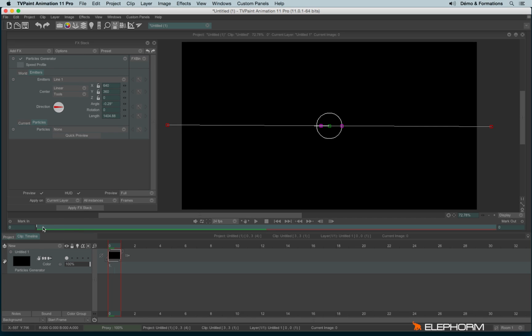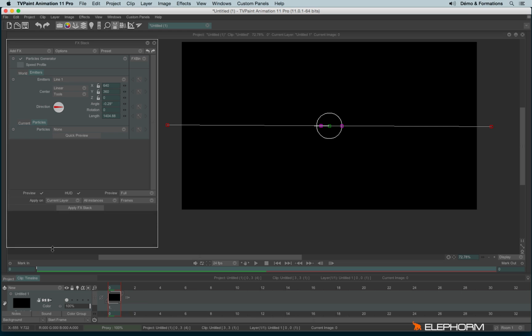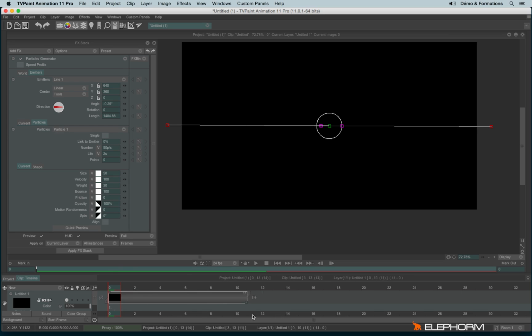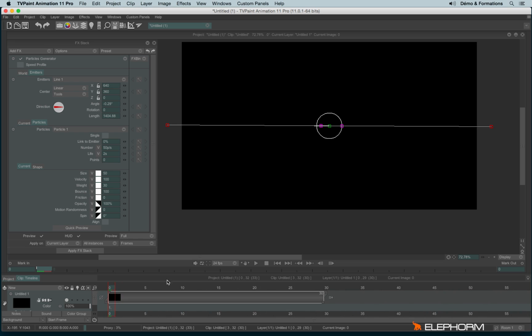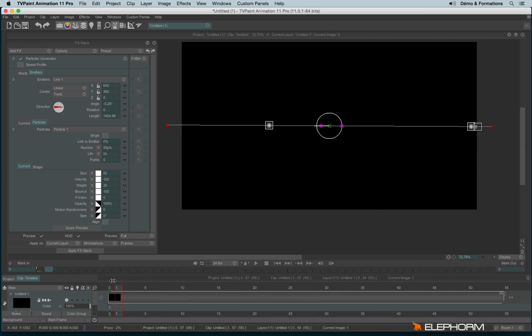For my comfort and also for your comfort, I advise you to decrease the timeline size and increase the FX tab size. So I have clicked on the particle tab and I will create my particle. New. Perfect. So now I can immediately see a little rendering because by default we have a particle. It's just little white bubbles, like snowflakes. But I don't want to use these basic snowflakes. I would like to use the bubbles I have created on the previous clip.